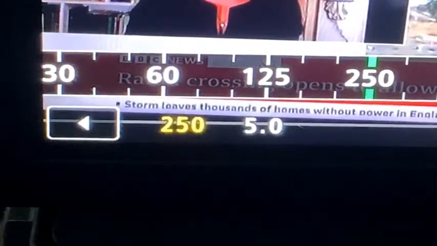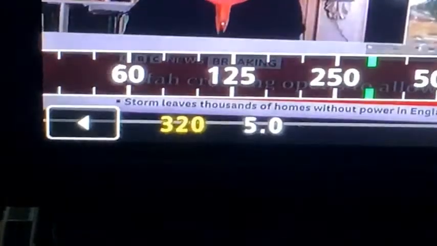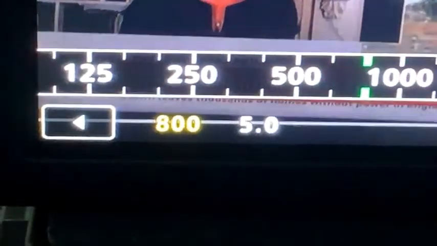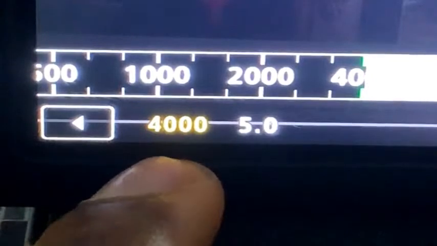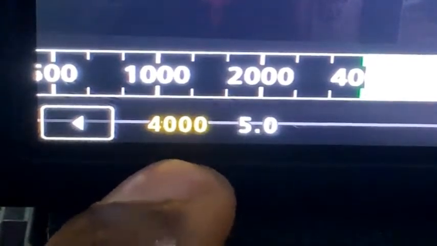What's happening? You can see that the picture is becoming darker. It's becoming darker. Let's go on. Can you see? It's becoming darker. This lens ends at 4,000, and we have some lenses that go longer than 4,000.